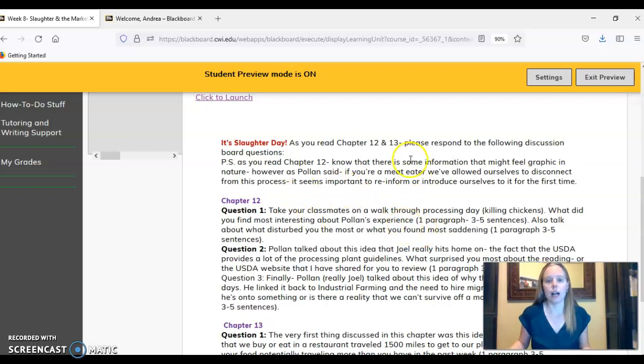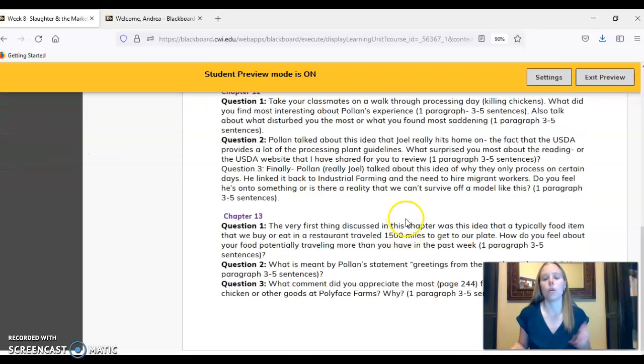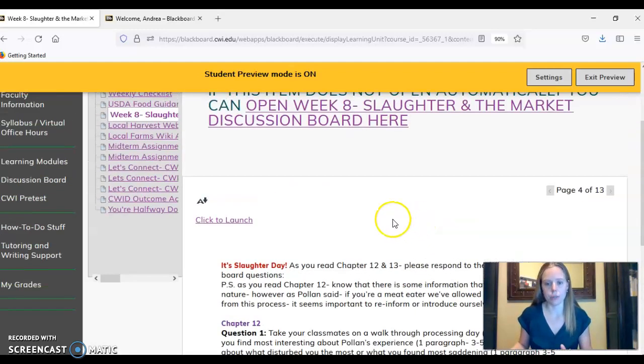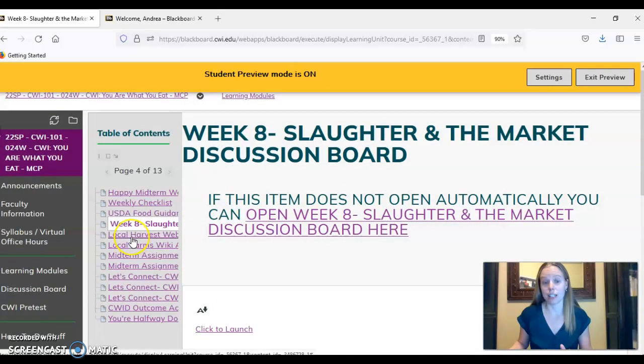And so I really think it's important that we reconnect ourselves with where our food comes from and the entire process. So from birth to slaughter, and then from packaging to plate. And so we've reached that end point for the animal's life, right? And just reconnecting ourselves with where our food comes from and the impact or role that makes. So you're going to spend some time navigating through that in those 2 chapters within The Omnivore's Dilemma.